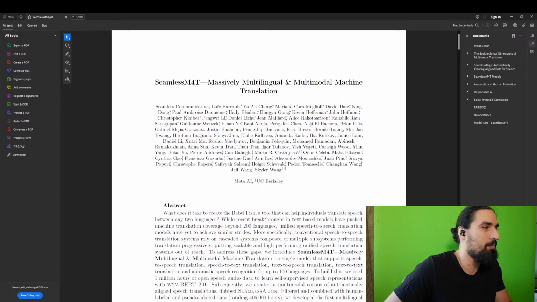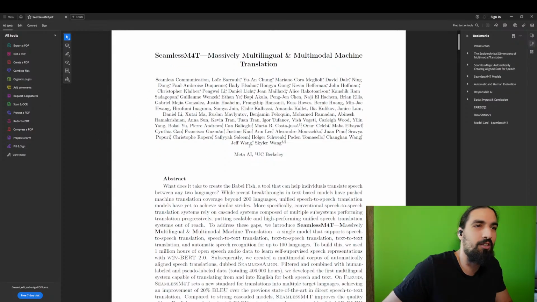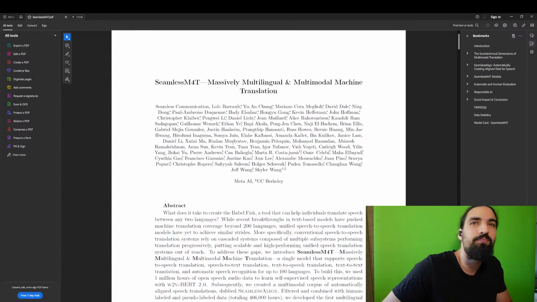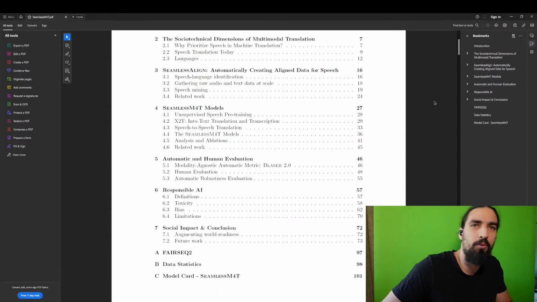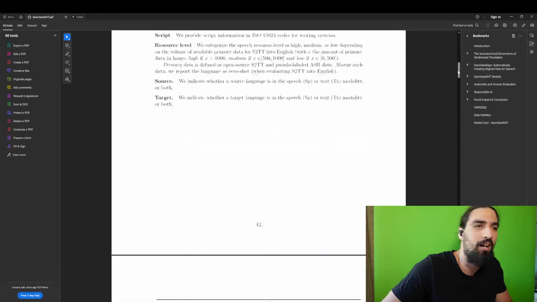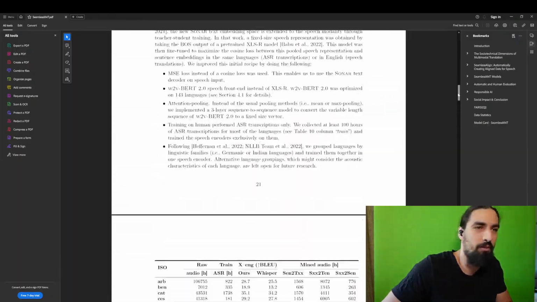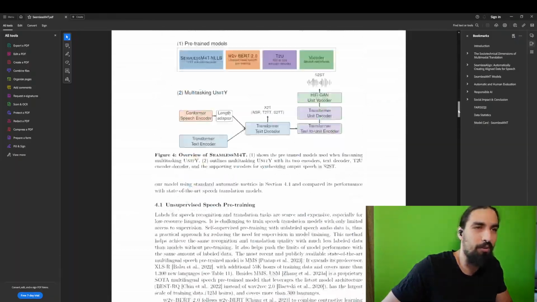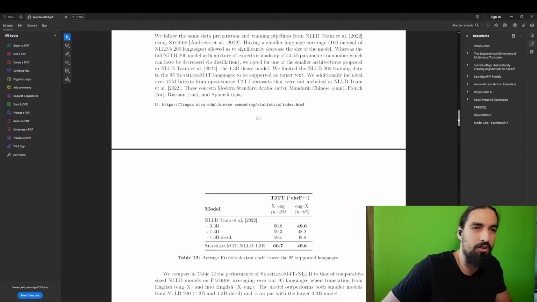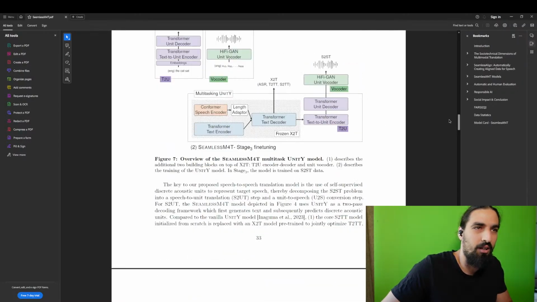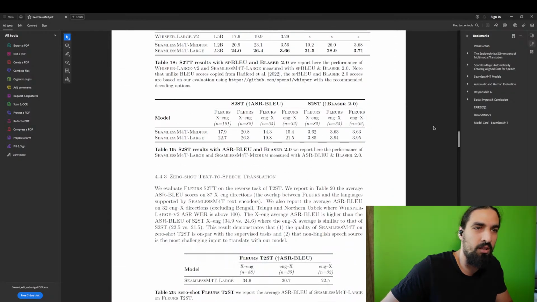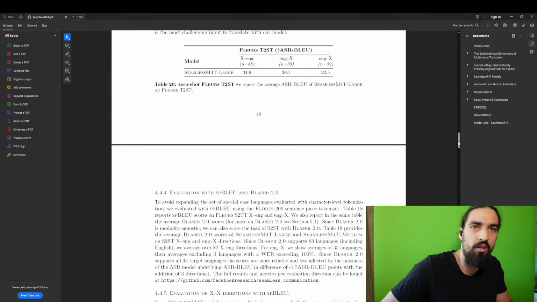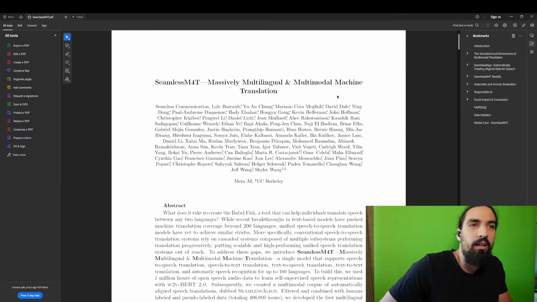Let me just make sure first everything is working, and then we're gonna invite more people, and then we're gonna start. So it's a long paper, 100 pages or something, and we're gonna literally go through the whole thing. It's gonna be very slow. It's gonna take us a couple of hours. I'm not gonna do the usual summarizations like on YouTube. It's gonna be much more in depth and basically go through the whole thing, and then later go through the code base.